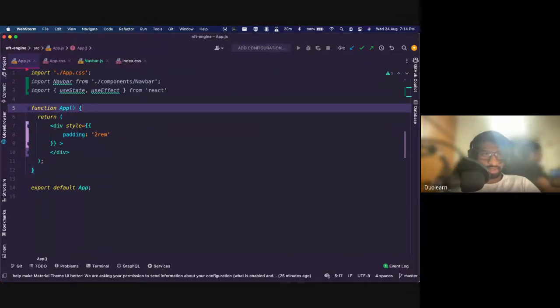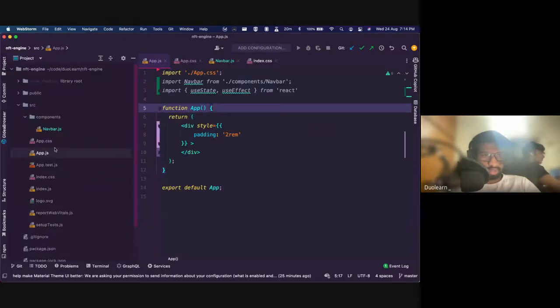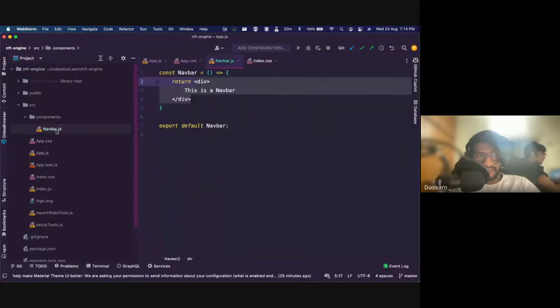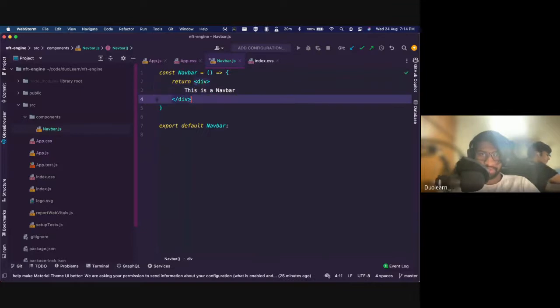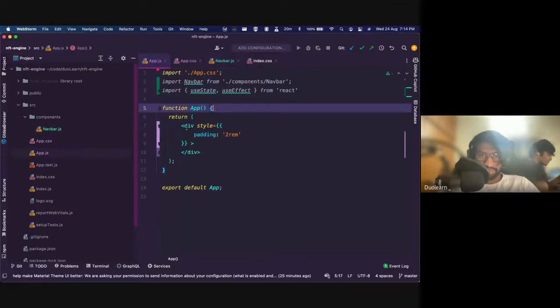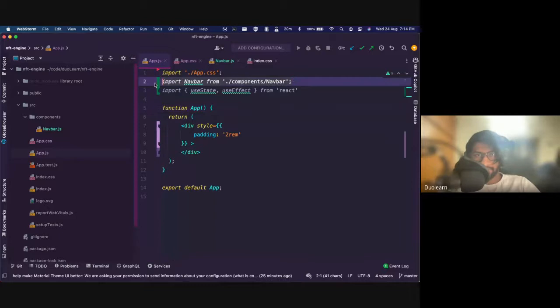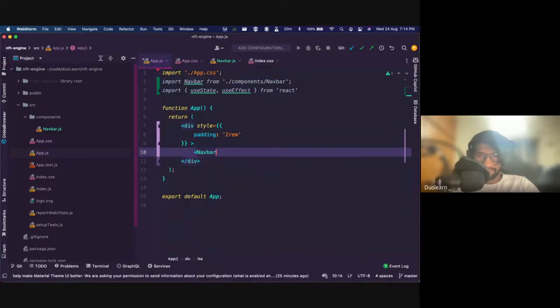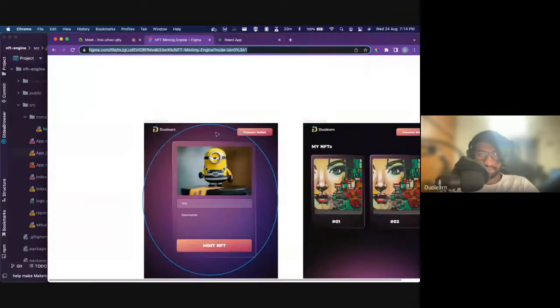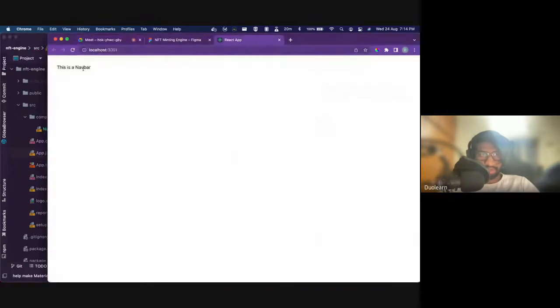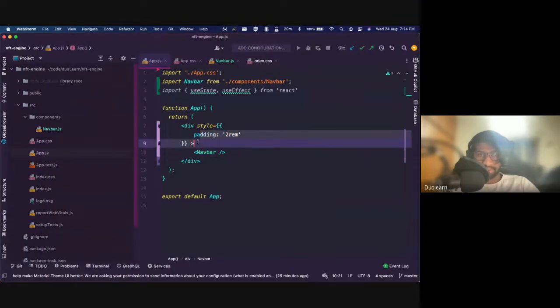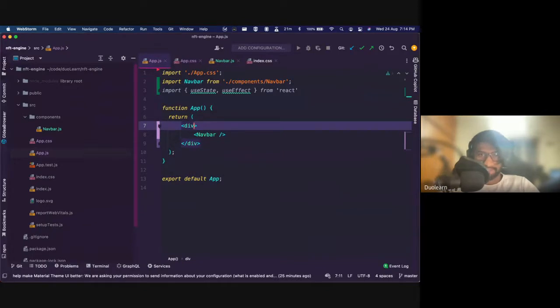Okay, so this plain div over here. I see we already have a file named navbar in our components folder, so we're going to build our navbar over here. Let's import it. We already imported it here, so let's also have it in the app. Okay, so it's a navbar. I'm going to remove this style as well. We'll add the necessary styles later.